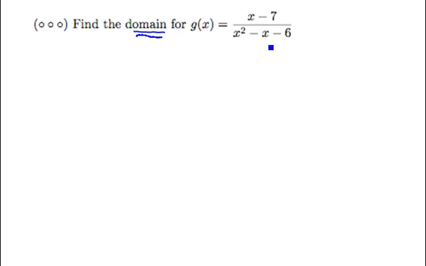What can go wrong here is division by 0. The numerator itself, x minus 7, as an independent set of calculations, can be resolved no matter what the value of x is. Same with the denominator, x squared minus x minus 6. No matter what x is, this will return a value. The problem lies in the division. Division is only defined for non-zero values. If we attempt to divide by 0, we do not get a real answer.